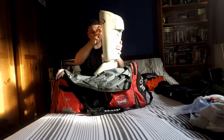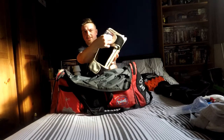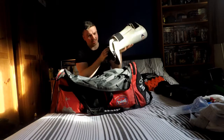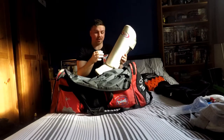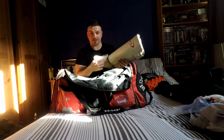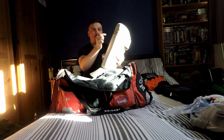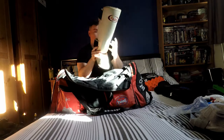Next up are my Thai style shin pads. I've had these for about 10 years. They look a little worn — a bit discoloured, bits of the label fluffing out, some stitching missing — but they're still solid. The ankle straps are coming a little loose but it's not too much of a problem. The thicker shin pads let me hit a lot harder when sparring without worrying about my partner, and they give my shins extra protection. You see videos of people blocking low kicks and the shin snapping — it's disgusting. A nice thick shin pad like this helps prevent that. The brand is Raja, a Thai brand. Along with Twins and Fairtex, they're just built to last — 10 years old and still going strong.